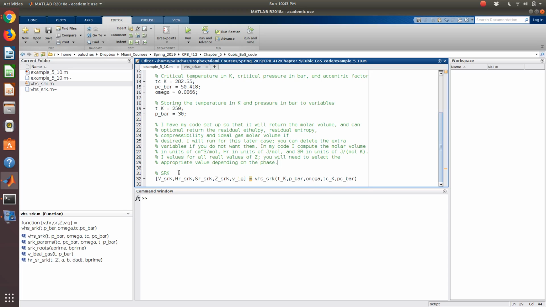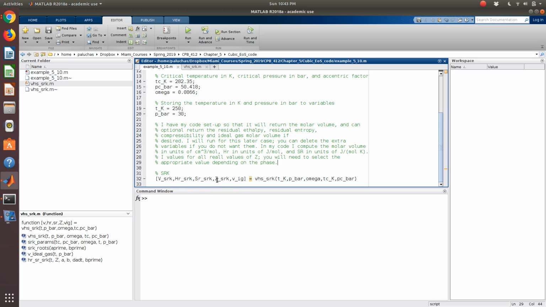We assign the outputs to a laundry list of variables, the same as in Chapter 2, but we've just added two. Molar volume, in centimeters cubed per mole; residual enthalpy, in joules per mole; residual entropy, in joules per mole Kelvin; compressibility, which is dimensionless; and ideal gas molar volume, in centimeters cubed per mole.